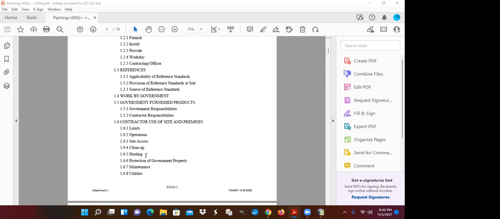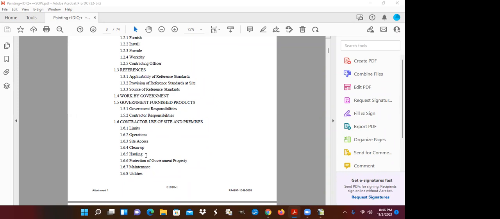What's the word I'm looking for? Hazardous waste. They'll tell you how the hazardous waste, according to OSHA, has to be properly disposed of, where the cleanup site is. A lot of times, if you're on government contracts and dealing with painting, any old paint and stuff like that has to be put into drums.